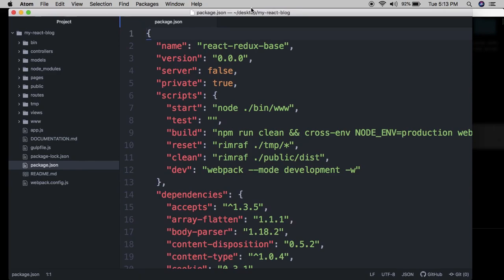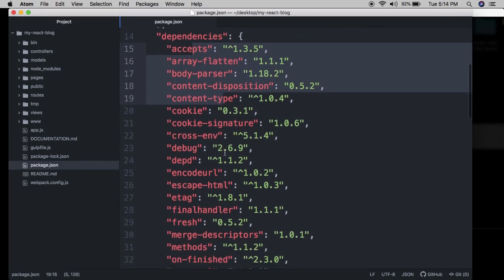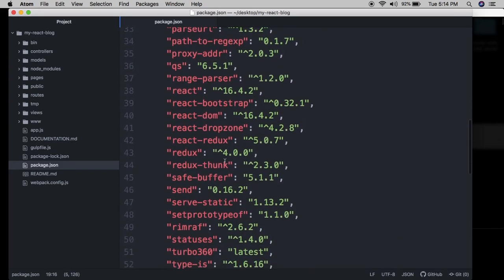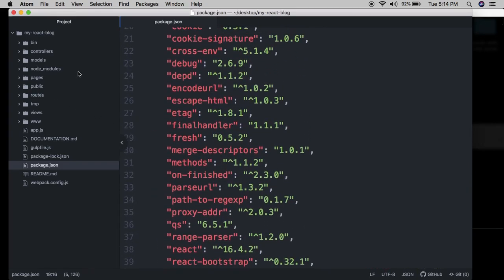If you're completely new to Node and Express in general, you're going to find that the package.json is where a project is typically organized. For now, the most important thing here is the dependencies. Almost every Node project has a list of dependencies, which are basically packages that need to be installed in order for the project to run properly. Those dependencies in this case are listed right here. So we need to install these dependencies, and those dependencies go into a folder called the Node Modules folder.